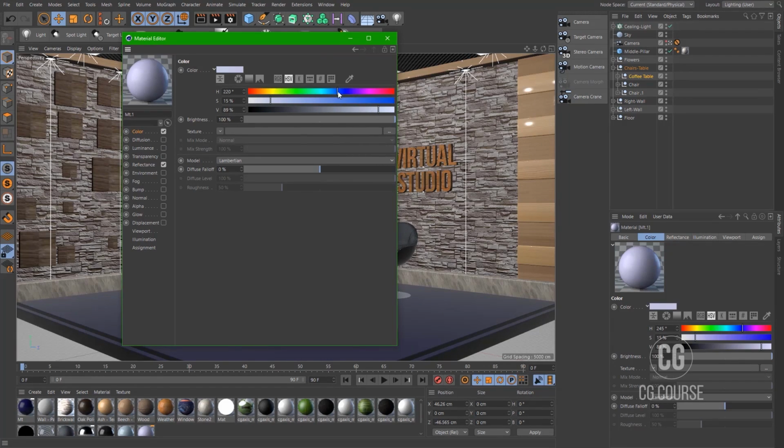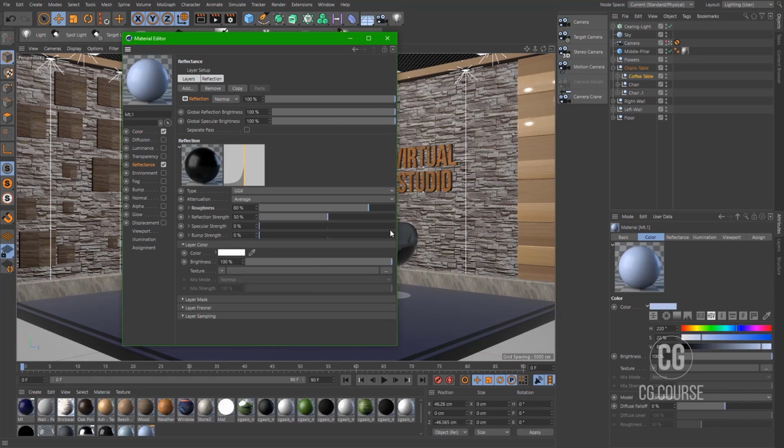I think this kind of material is good. This color is better. Let's add it to the floor base.